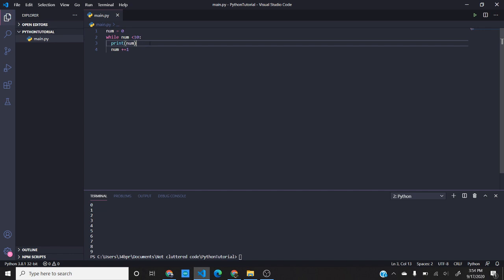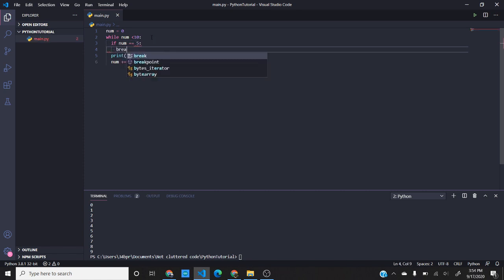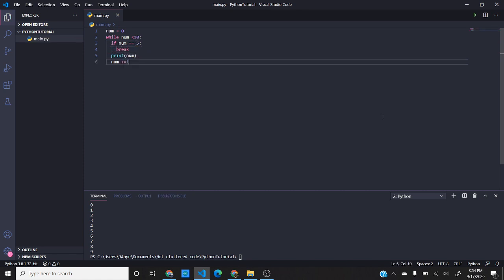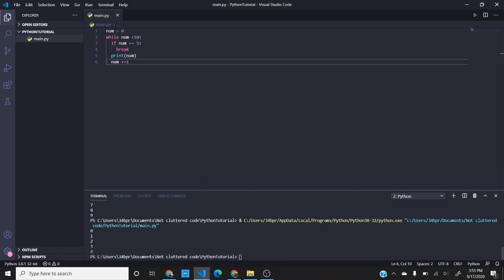Another way is called a break statement. So in here I could just say if num is equal to 5, and then just break. And if I run this, you see it'll stop after 4, because when it printed 4 as num and then added 1 to it, it went back through this loop and saw num equal 5.